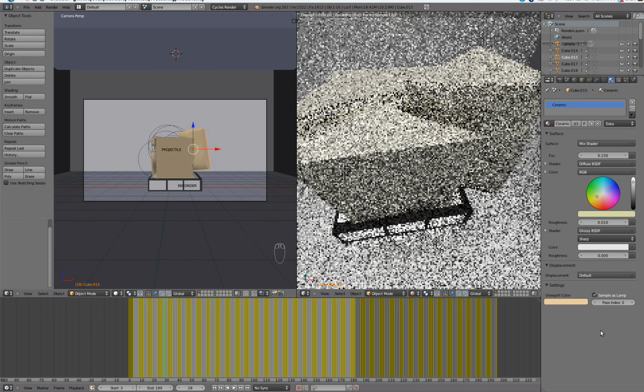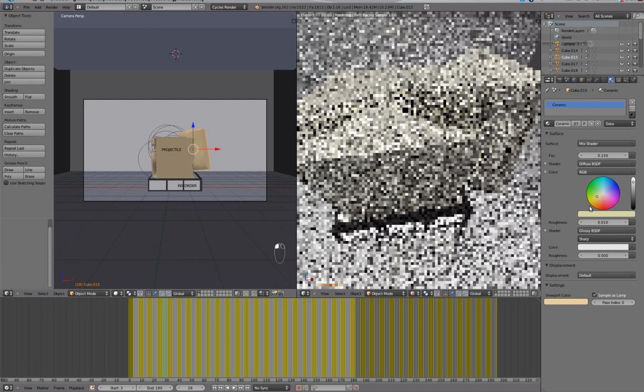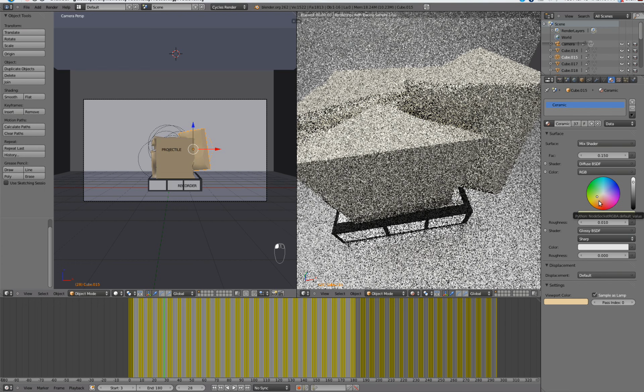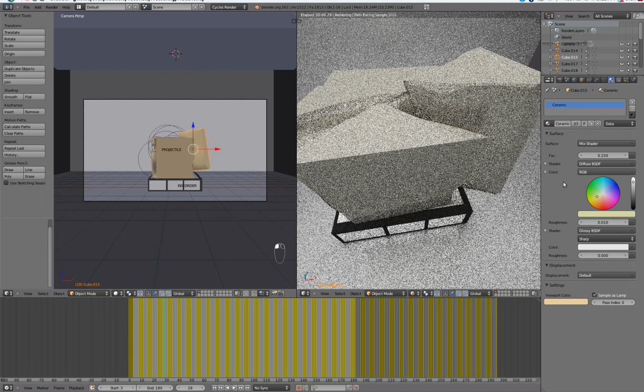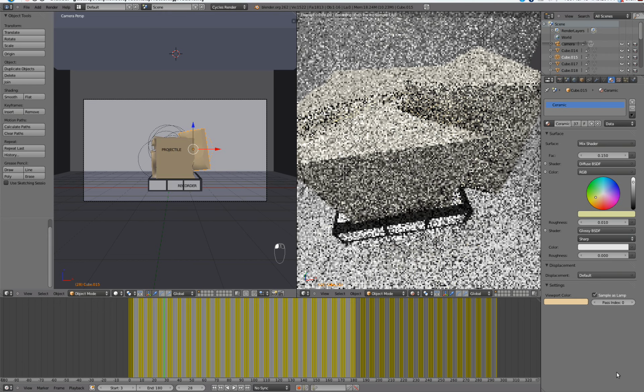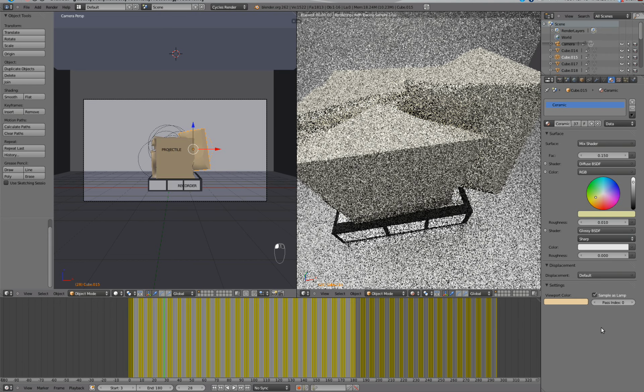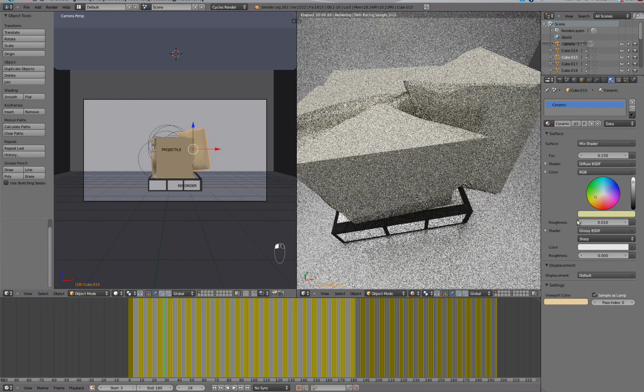Let's make it like that, I guess. Unlike the color wheels, over here it doesn't seem to have that big of an effect. So, I don't know if it's just my monitor, but it looks kind of dim.